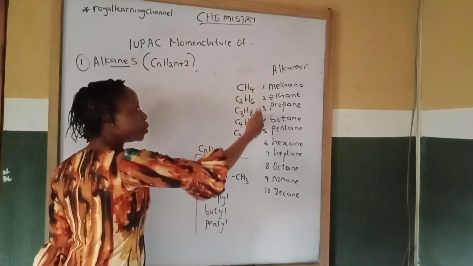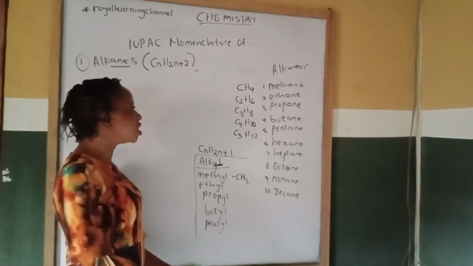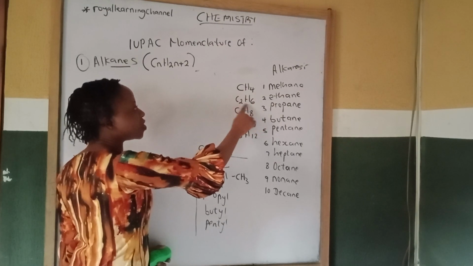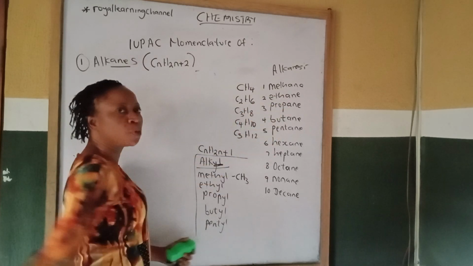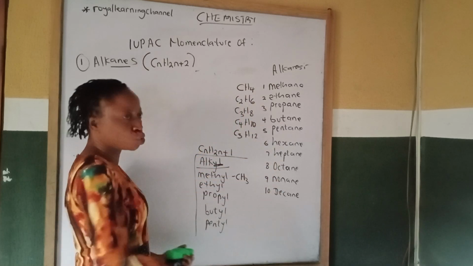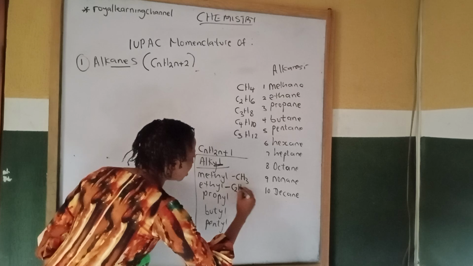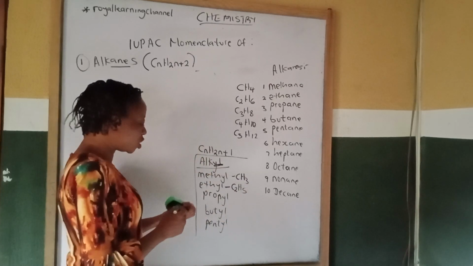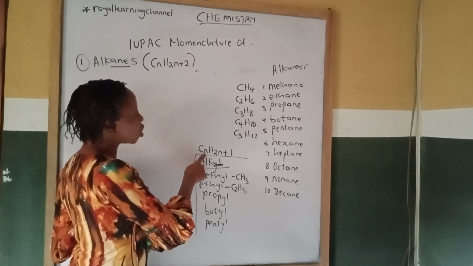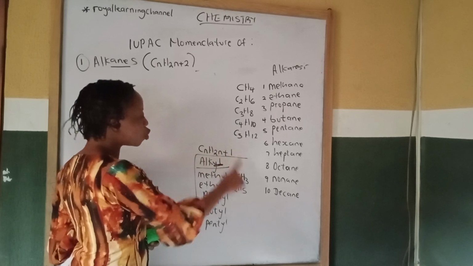Then you can derive it from the molecular formula of alkane by loss of one hydrogen atom. The loss of one hydrogen atom from here will give me C2H5. When you remove one hydrogen atom from 6 hydrogen atoms here, it will give me C2H5. So the molecular formula for ethyl is C2H5. You can also use your general formula. Ethyl is the second member, number 2. Substitute 2 into this formula. C times 2 will give me C2, 2 times 2, 4 plus 1, 5.